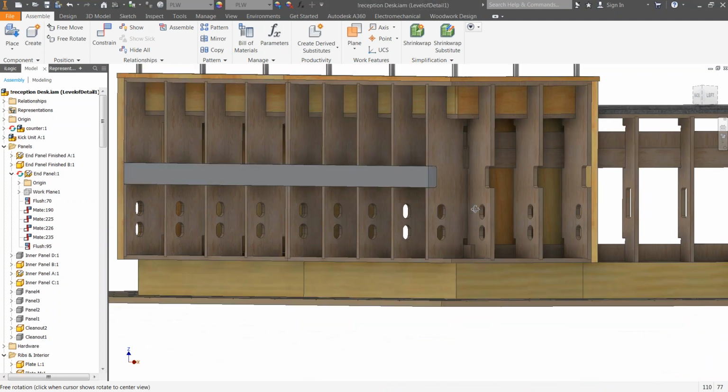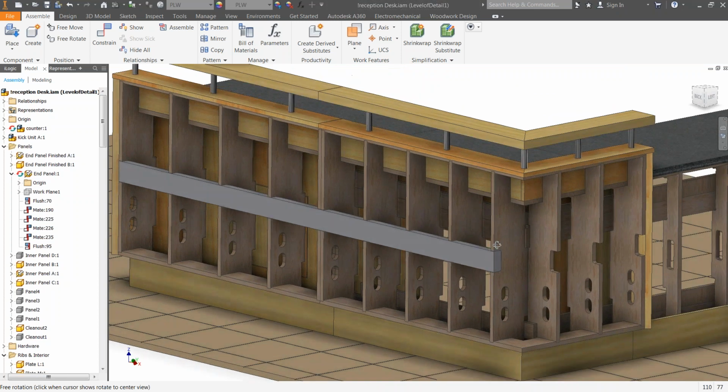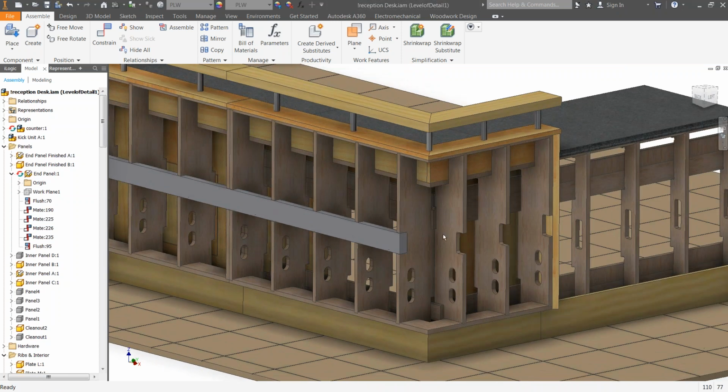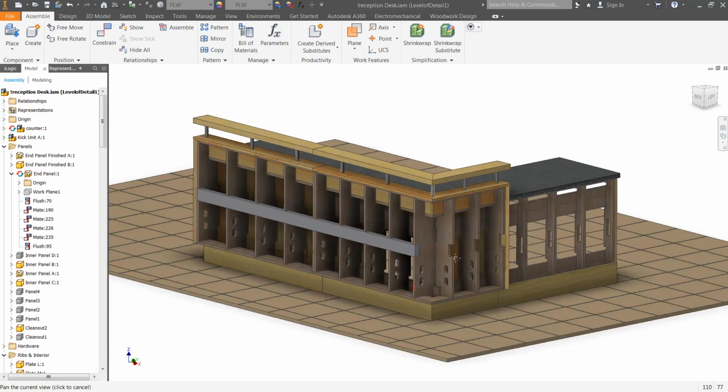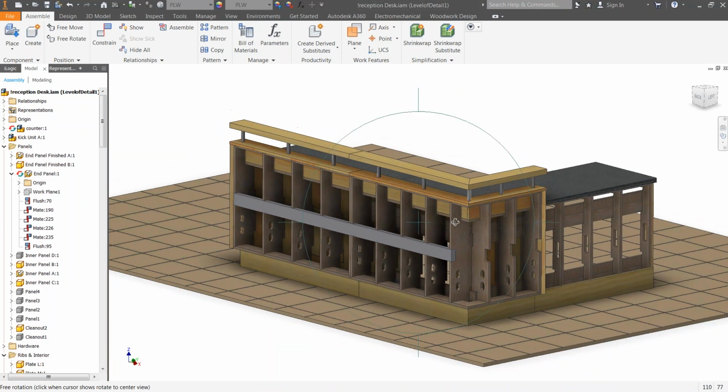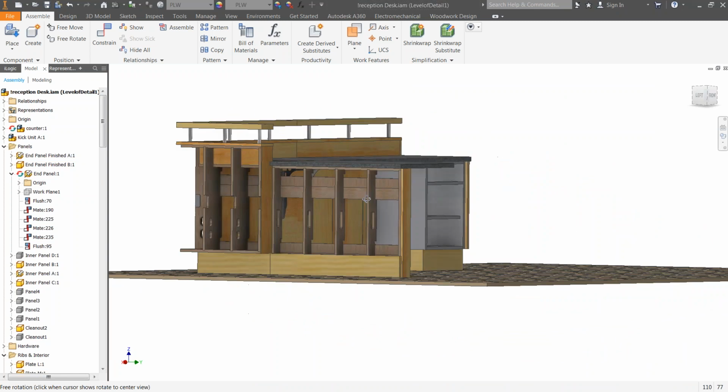But the best part of Inventor is looking at problems, or should I say, the possibility of solutions. How do you want to handle the corner now? Do you want to put a secondary rib going this way with a miter? Do you want to put a vertical rib in here? Do you want to use solid blocking? The point is you have all these alternatives so you can make the best choice for the company.